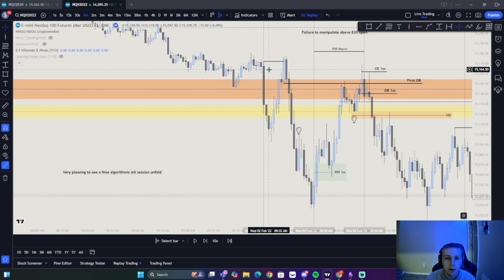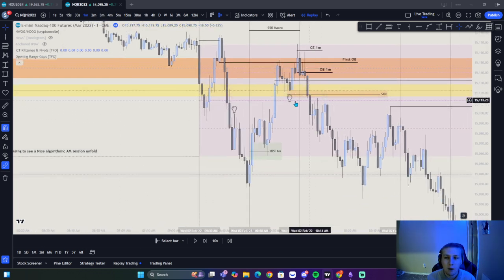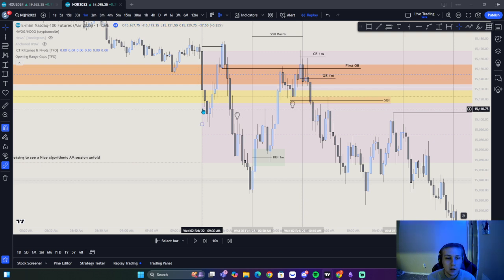So here we have 9:30. We open up. Here's an opening range gap. I actually deleted it then. So here we have opening range gap constant encroachment. You can drag that out. Look how we trade to that within the first 30 minutes. And we actually fill that opening range gap right here, trade into a new day opening gap. And then look at that same sensitivity right there. Opening range gap constant encroachment.